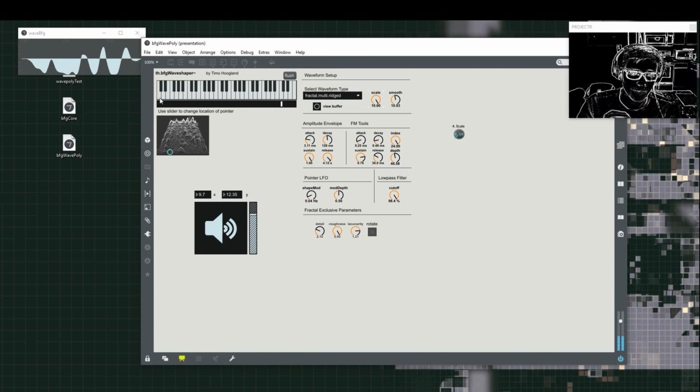Now, let me stop that for a moment. I had a really nice long release. You can see that we have up here our basic set of controls. We can choose what shape to draw, and we can choose what scale to draw that shape at. So as I pull this dial in, it's like we're zooming in on the noise that's being drawn, and as I pull that out, we're zooming back out. This is nice because it allows us to create more or less complex waveforms in our buffer as we go. And we can hear that change too if I play a note again.